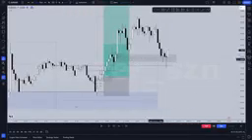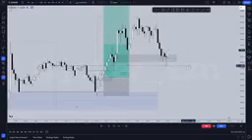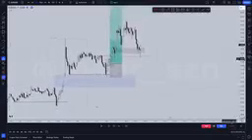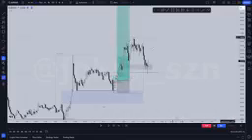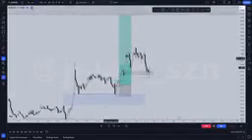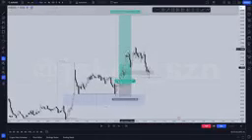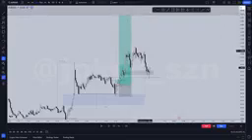So we trade into the propulsion block, but as you can see, we put most of our focus onto the candle closes, and you can see we are respecting the upper half of this propulsion block here, right? And as you can see, the purple line, which is the New York opening price, is also being respected here, right? So again, you could have taken some partials here at like 3R, for example, and then let something run. Me personally, I would probably have taken off like 50-60% at 3R here, and then let the other half of the position run for the highs here, right?